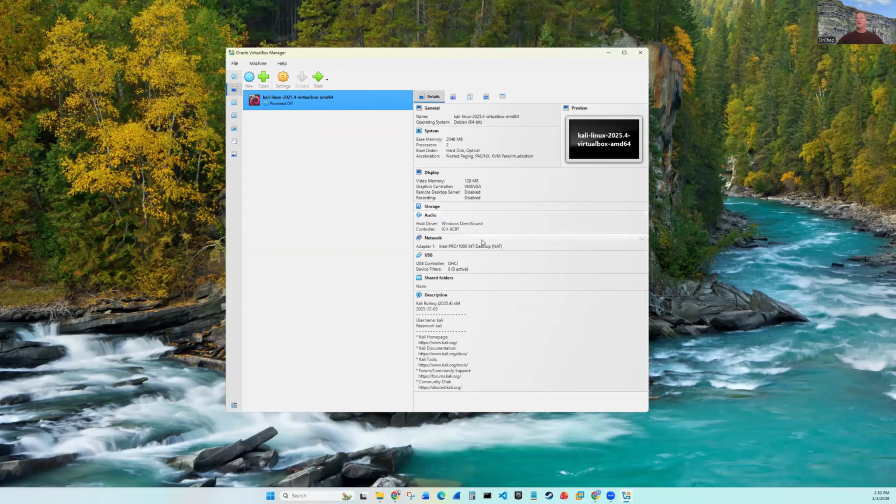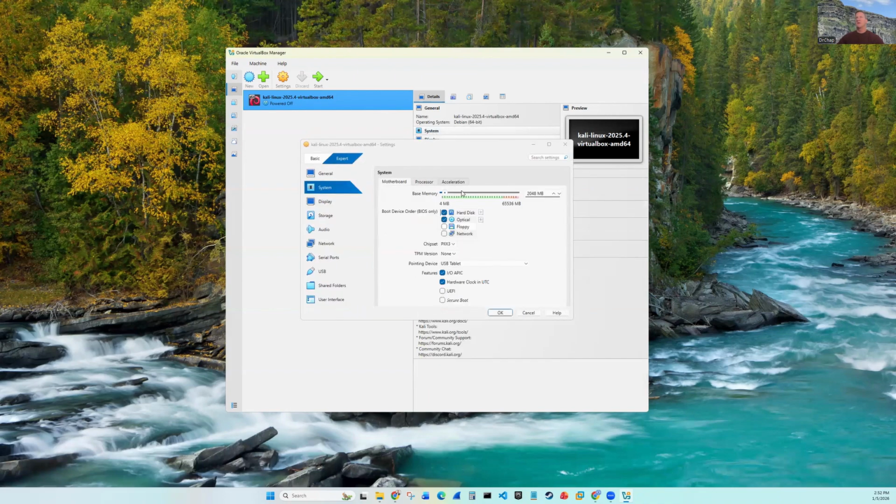Now I do have some configurations here that I may or may not change. One of the ones I'm going to take a look at is here under System. If I double click on System, it'll pop up and show that when this boots up, it's going to have 2 gigs of RAM. Generally, you want to give it 25% of what you have on your host machine, or if you can get up to 4, that's kind of handy. But it will still work at the default. But I'm going to go ahead and move this up a bit to about 4 gig.